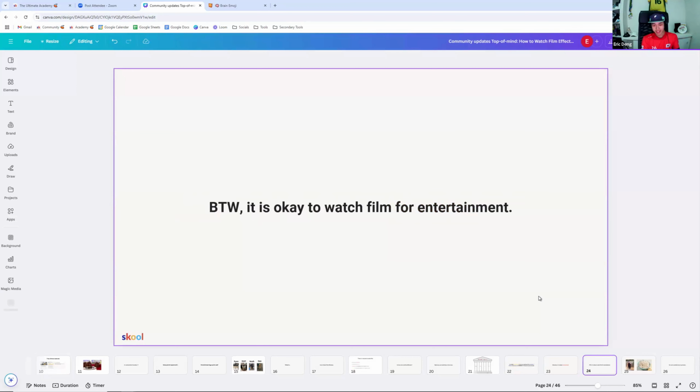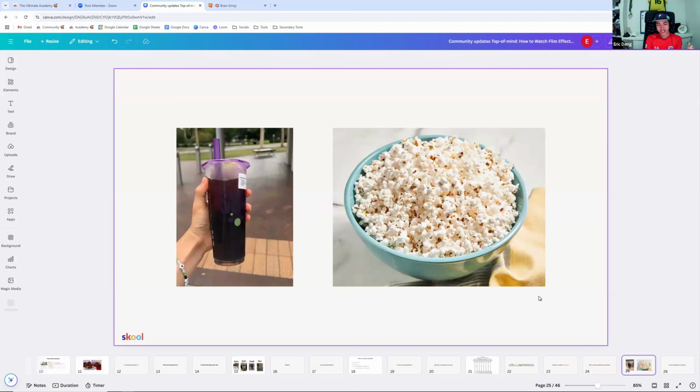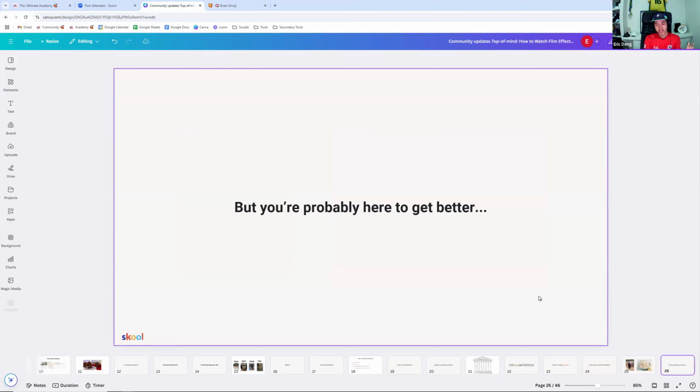By the way, it is okay to watch film for entertainment. That's completely fine. We're frothers. We're here to have fun. We want to stay updated on what's happening in Ultimate. So it's completely fine. And that's why we have the cheeky Ulti-World group access. And so if you are watching Ulti-World for entertainment, if you are watching Frizz for entertainment, grab your favorite drink. This is what I picked up yesterday. Get a bucket of popcorn, lay back and relax. Just have fun, take it in, whatever it is.